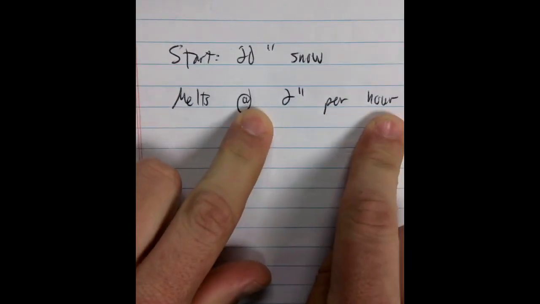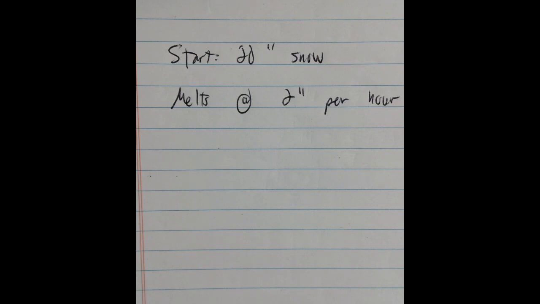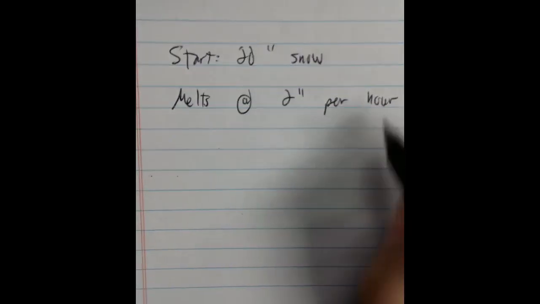Again, you can identify a rate with the word per. It's communicated that way. 2 inches per hour. 5 calories per day, right? 10 miles per hour. That's a clue word that tells you. But what does that mean is going to be happening to the amount of snow over time? The height of snow is going to decrease. And then this is the numerical amount by which it will decrease each hour.